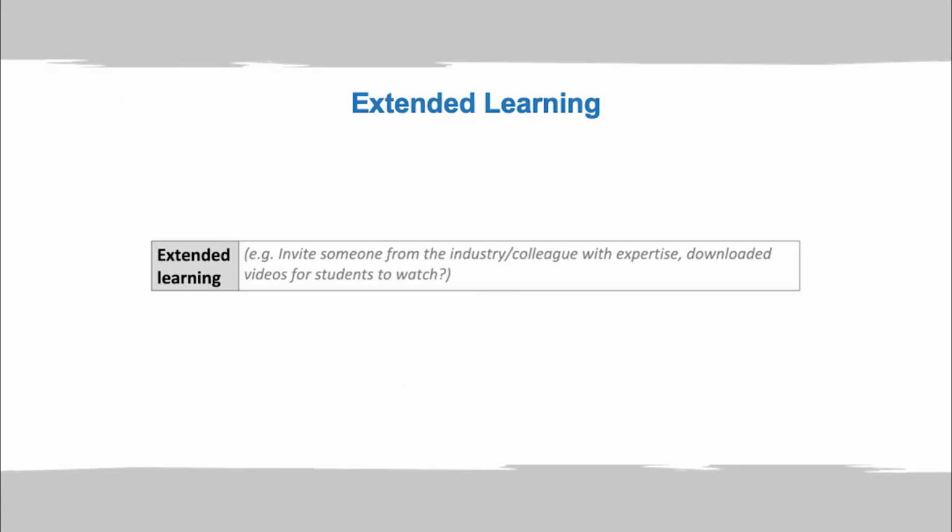This may be introduced as desired and when time and other resources allow. It could range from inviting someone from the workplace to address the students, only if they have a wealth of valuable experience and a gift of imparting this well, to downloading suitable videos for students to access, or to students applying what they have learned in more complex practical projects.